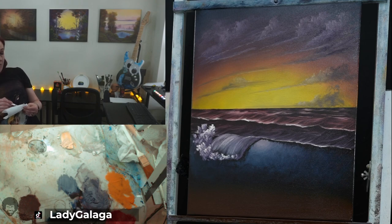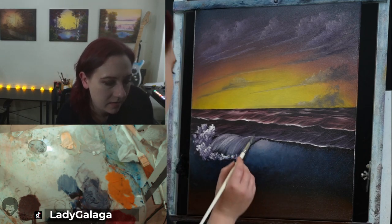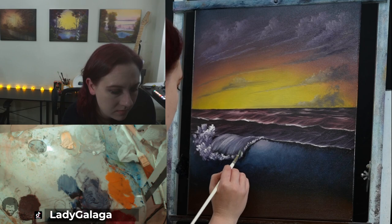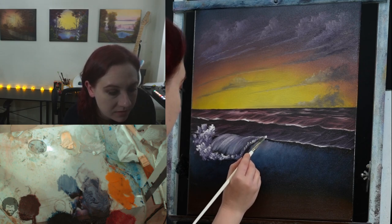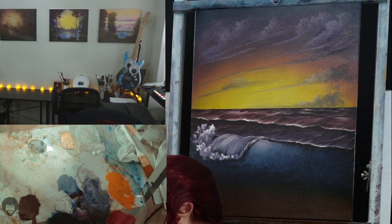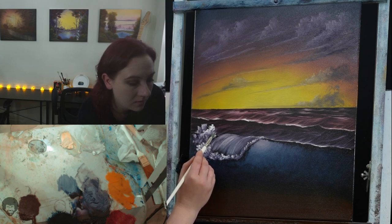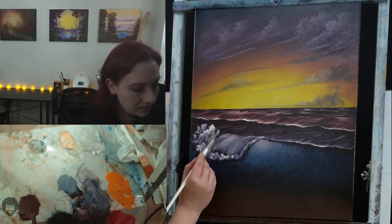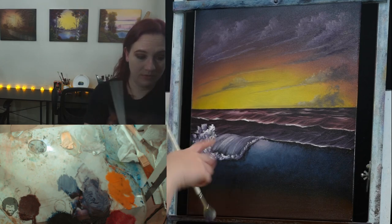Step back a little bit, see how it's going. Make sure it's going the direction you want it to. And I'll add a little foamy bits here, just here and there. So sometimes I'll flip over to the other side of my brush for blending. That's pretty good. And then I think I just want a little more white over there. A little more splashy. A little more splash in there. But when this dries, this is going to be really thick.